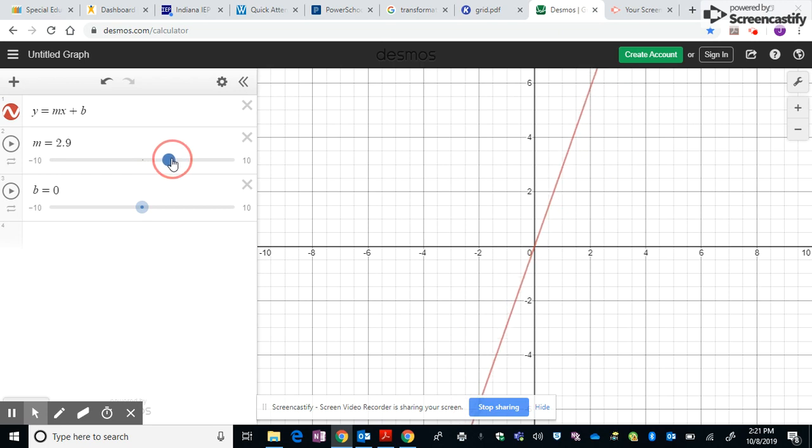Just to show you, if I move my slope to a 3, that changes the way my line looks. As you can tell, the slope is a little bit steeper. My b value hasn't changed, because that's where the y-intercept is. If I change my y-intercept, let's say to 5, that tells me that not only is my line steep, but where it crosses the y-axis is in a different position. If I manipulate my line like this, now I have a negative slope for this equation right here.